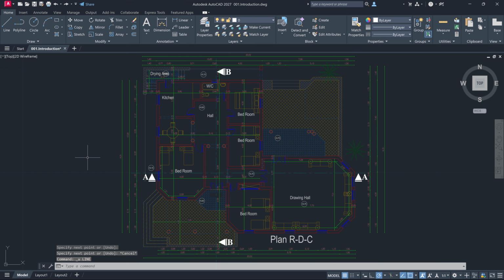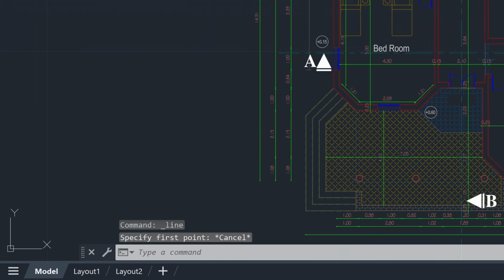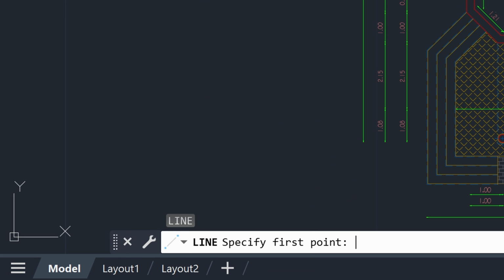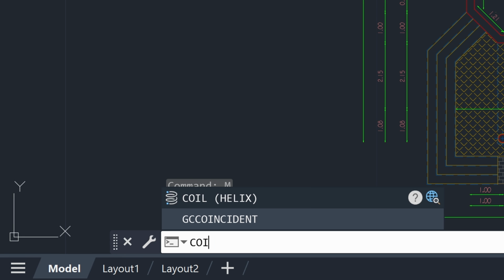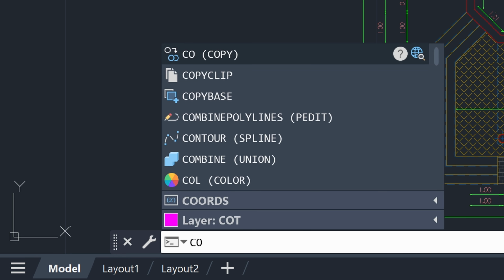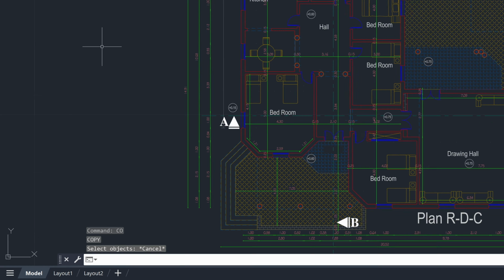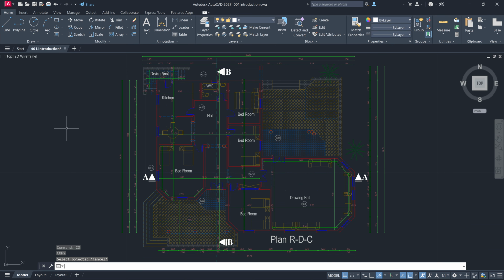In AutoCAD, you can start a tool in two main ways. One way is by clicking on the tool from the ribbon. Another way is by typing the command in the command line. For example, to start a line command, you can click the line from the ribbon or you can simply type L and press enter. To start a circle, you may type C and press enter. To start move, you can type M and press enter. To start copy, you can type CO and press enter. Typing commands is one of the reasons professional AutoCAD users work faster. But don't worry, in this course, I'll show you both methods. First, I'll show you where the tools are located. Then I'll show you the shortcut commands.